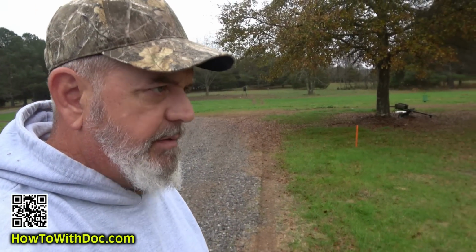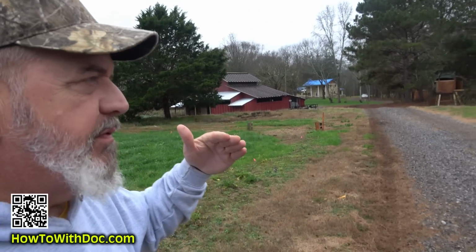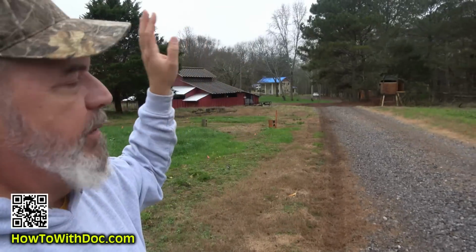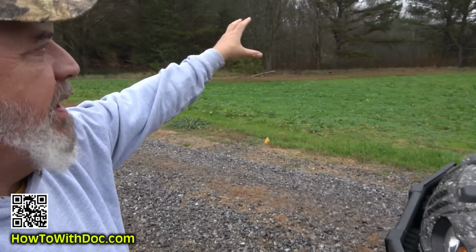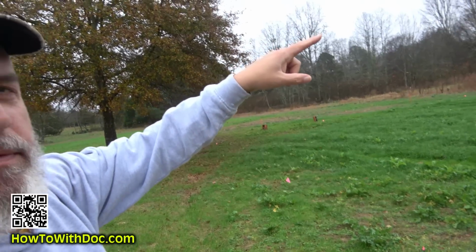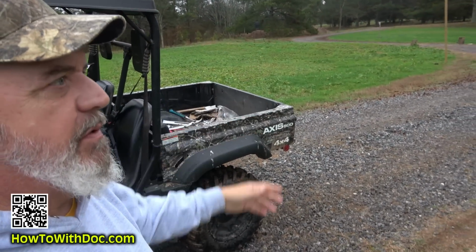Okay, so I'm down here near the smaller garden, just so you can get some point of reference. Here's the barn. The house is about 150 yards down that way. And you got the pond. And then we've got 22 acres behind the pond that we also own. And this land all over here is ours too. And then when you come up here, this whole area up here is all ours. And there's a 1,000-foot gravel driveway over there.